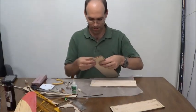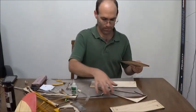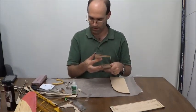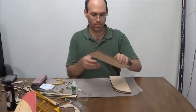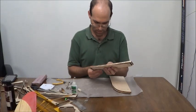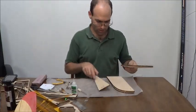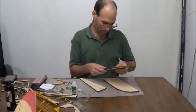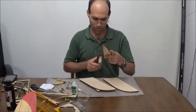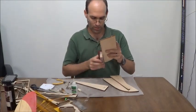Alright, so the next part here is we'll go ahead and pop our wings out here. And we've got trailing edges of our wings. And wings are identical to each other, so nothing to worry about with mating those up or anything. What you are going to want to do is just kind of clean that up just a little bit.